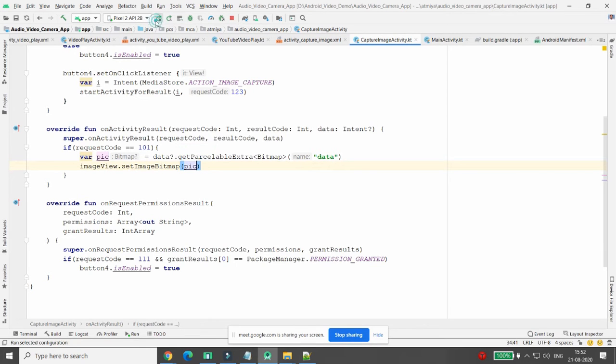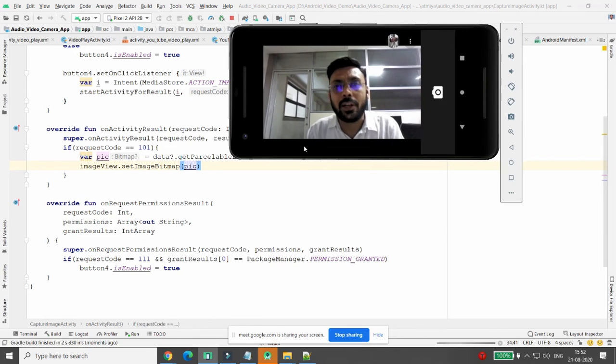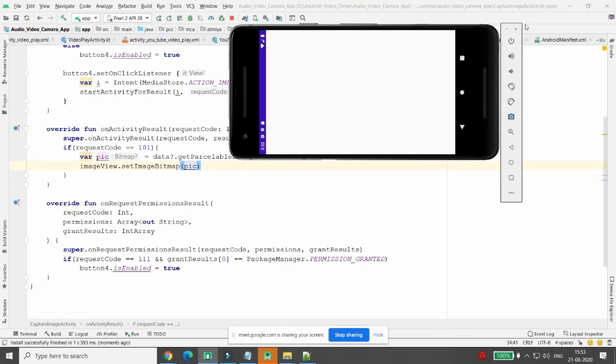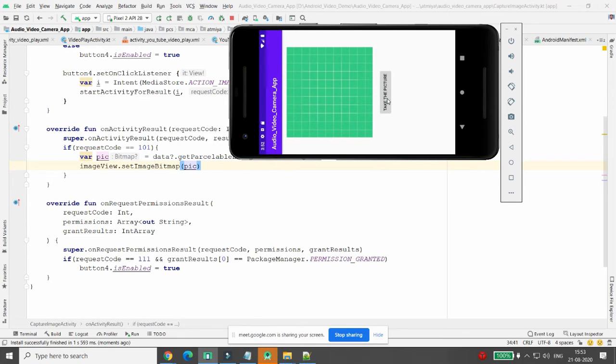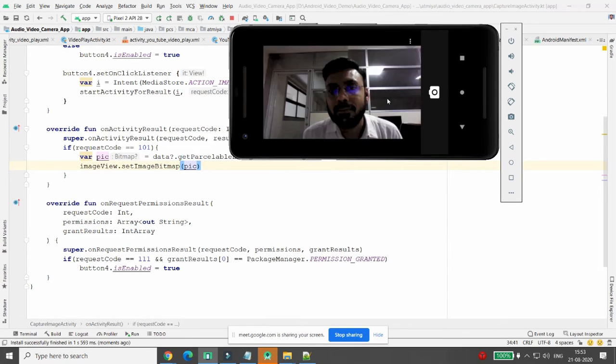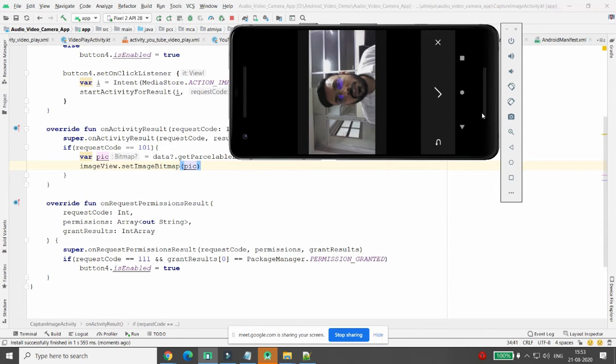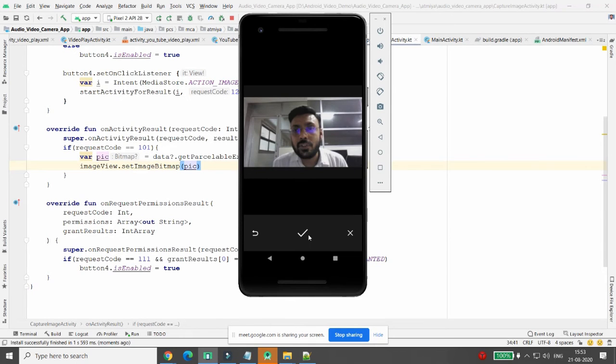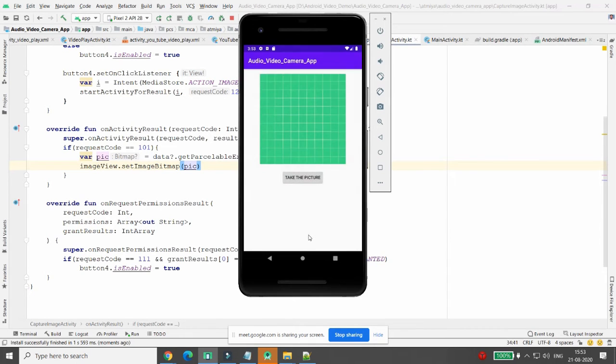Let me execute this. You will definitely understand what happened. You can execute this application and you can test over here. You can see what happens. Yes, let me click on take the picture. It is taking the picture. Once it takes the picture, now you can click on this tick mark button.